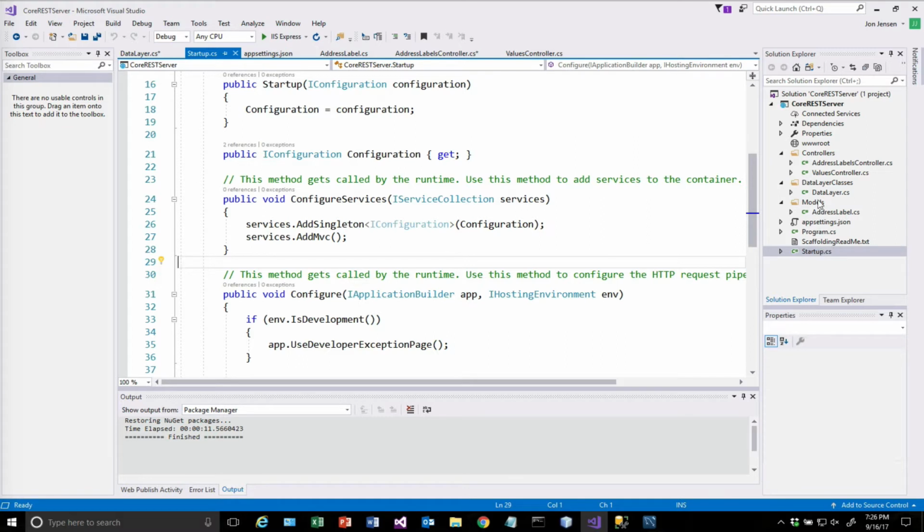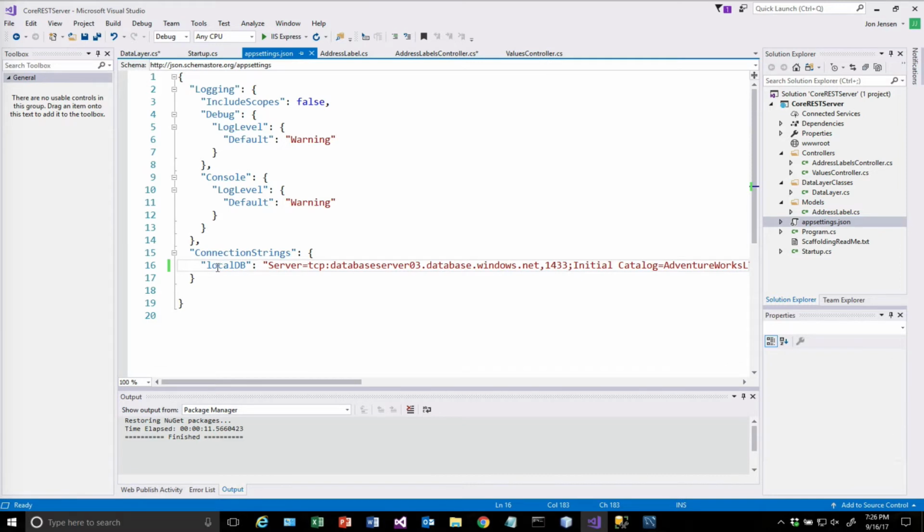The configuration reads whatever's in this JSON file, appsettings.json, and it has a connection string in there called localDB. And this includes the user ID and password. That wasn't in there last time, but I've added that since. And so you'll get that from the Azure database. We're going to connect directly to that database.